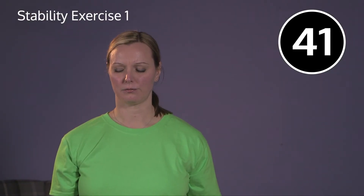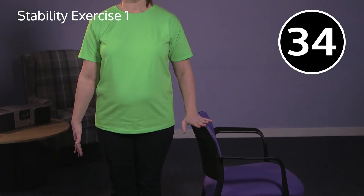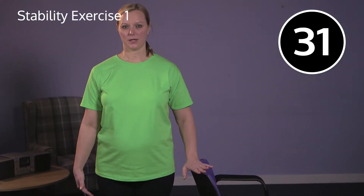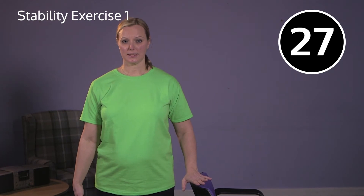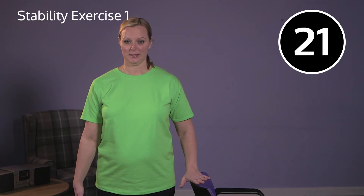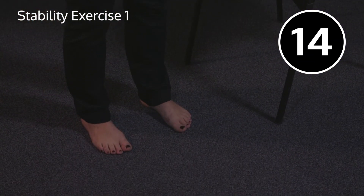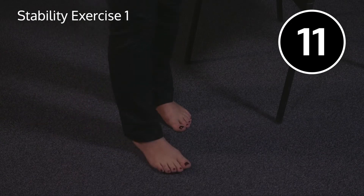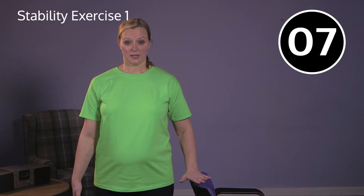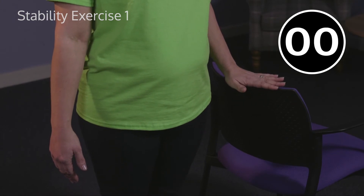Keep it going for one minute — you're doing really well. If you do struggle you can pop your hand back onto the support, and you are self-analysing: try to notice are you going forwards, backwards, side to side — is it one way more than the other, is it more than what you did in the warm-up? If at any point you need to step to recover or save yourself, this is fine — step out, step back, step forwards. This is normal. Try to work towards one full minute. Keep that going — you're doing really well. Well done — that was excellent. Let's take a short pause to go through the coaching points for that activity.